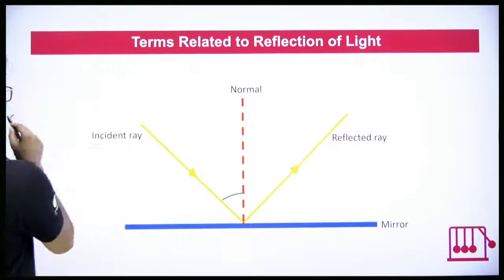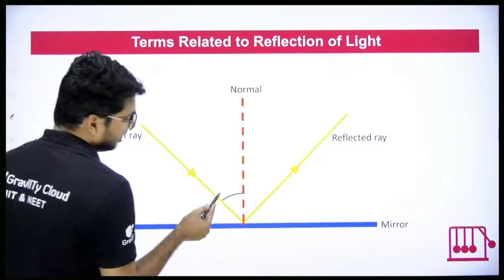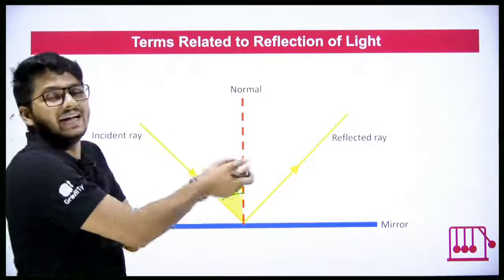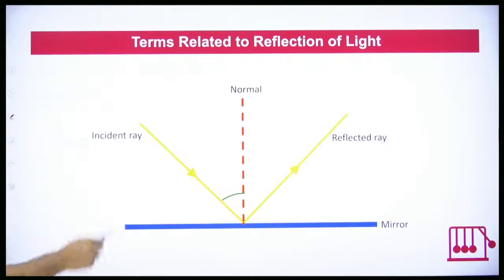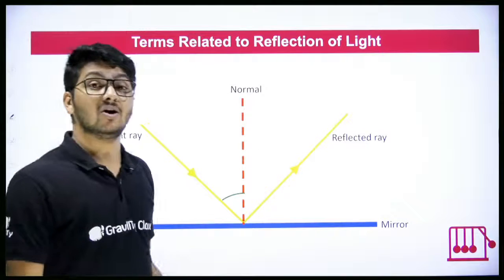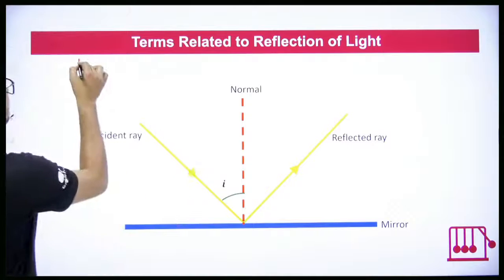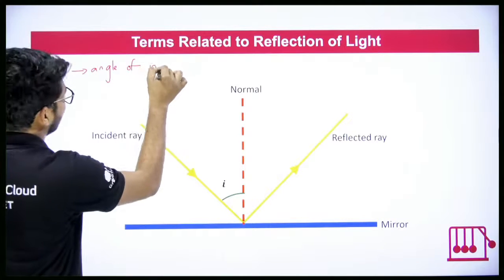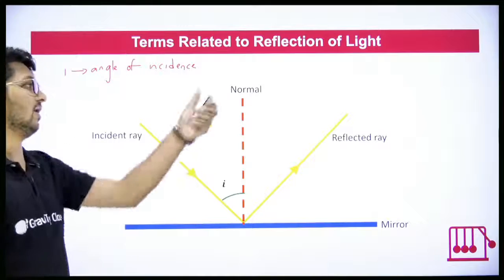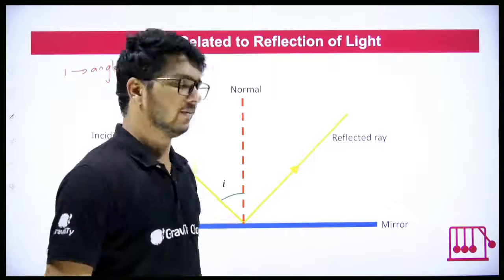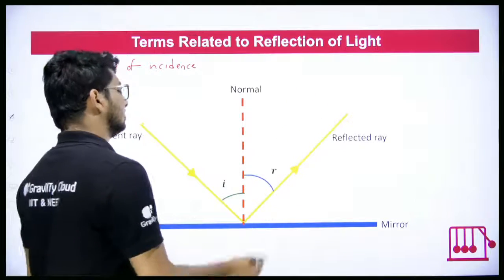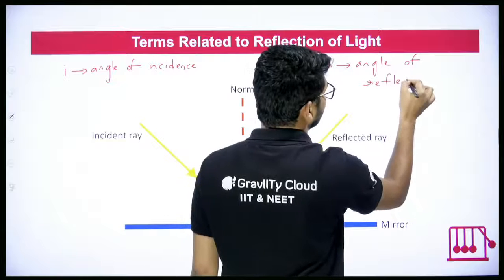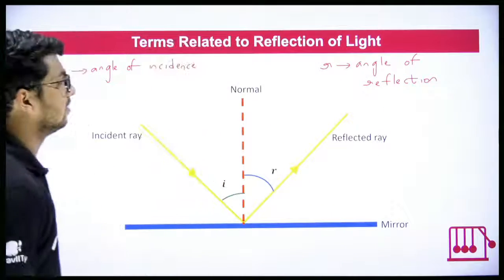This angle. Told you, right? The separation between two lines can be measured using angle. So what about this angle here? The separation between the incident ray and the normal. Or what is the angle between the incident ray and the normal? It is called as angle of incidence. I is angle of incidence. Look at that carefully. It is the angle between normal and incident ray. That's it. No other definition. Similarly, we have the reflected ray. And what is this angle? It is angle of reflection. Got it? Good.